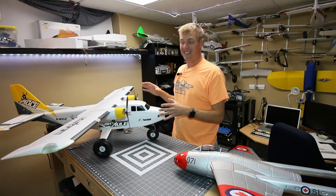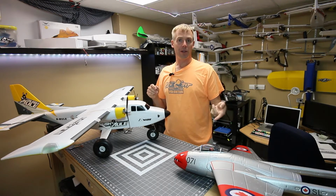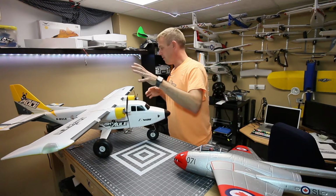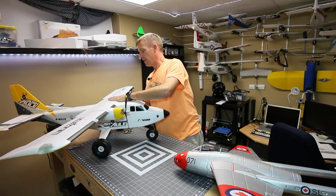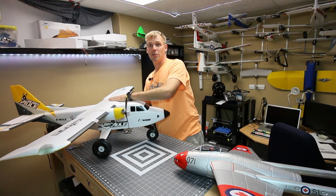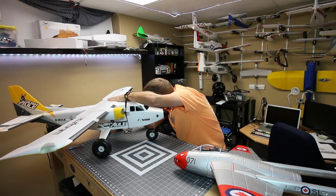No, I've not had a consistent run on the 3300s because last time we flew, we were in the middle of enjoying it on the bigger battery. We landed short and then discovered that one of the mounting points, I'm going to show you real quick, had actually received some damage. Now, whether this was during hangar transport or something that happened in the hangar, I can't tell you, but I immediately stopped flying it.